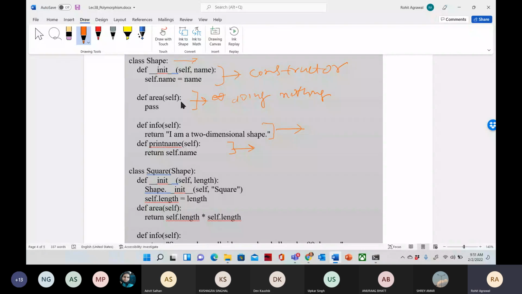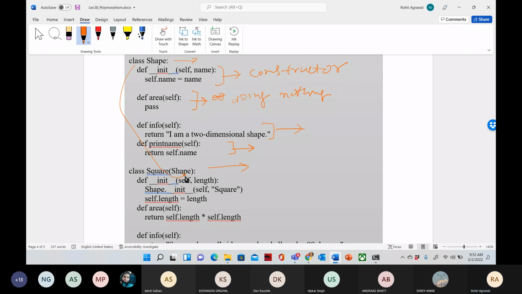So this is a simple class with a constructor and an area method, in which we are doing nothing. Then the info method, in which we are just returning a string. And one more method, print name, where I am printing the name. Okay. Now I'm creating a class Square with Shape in brackets. So this is the derived class and this is the base class.